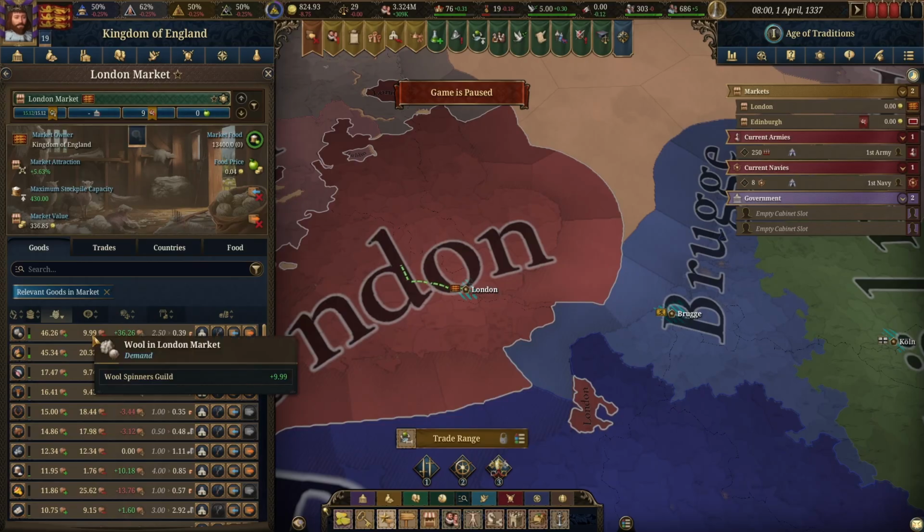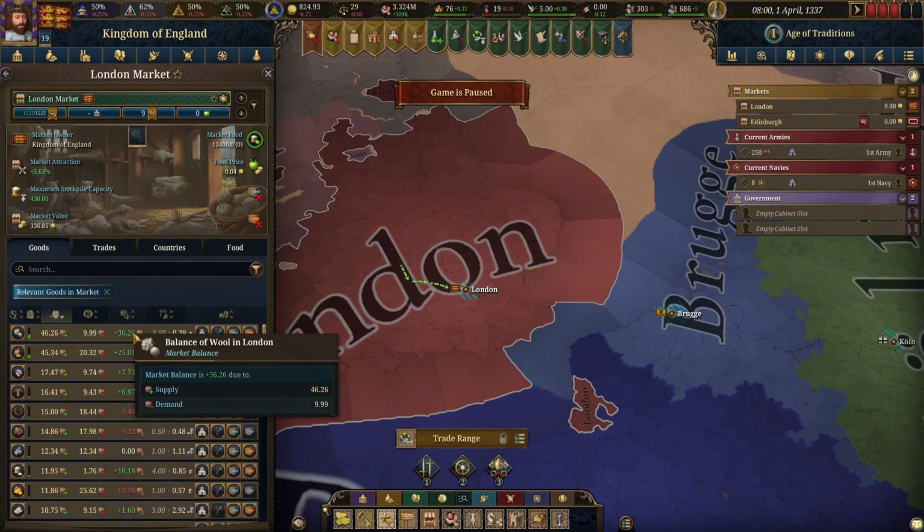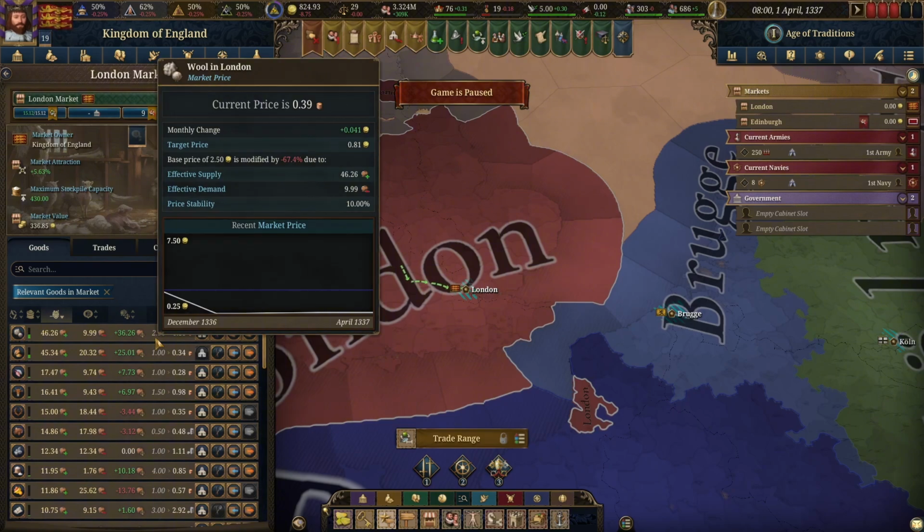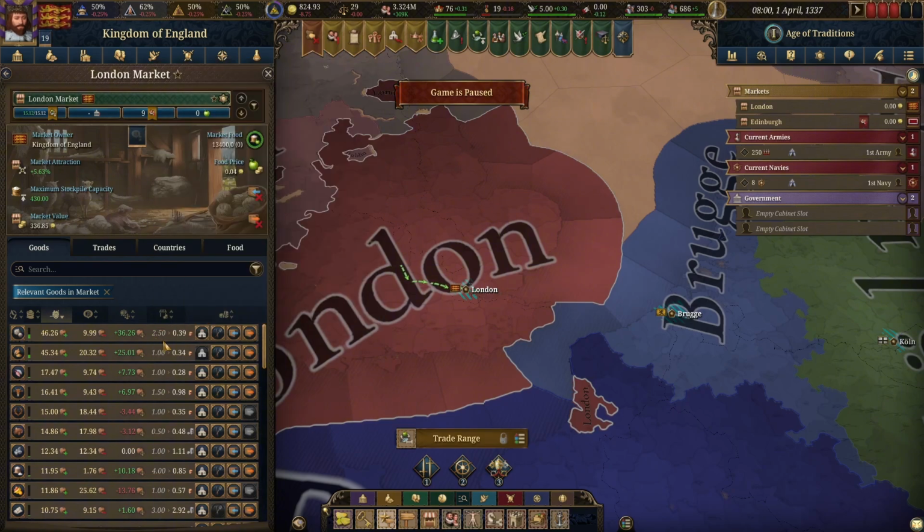Next is the demand and the industry or exports that are using the good, and next to that is the monthly surplus that's not currently being used and is instead being placed in the stockpile. Next to that is the baseline market price, and next to that is how much the good currently costs in your market. Since it's cheaper than baseline, notice here how there's a small pile of copper coins. Closer to the baseline price is silver coins, and a very expensive good in your market is represented by gold coins, which I can see here.